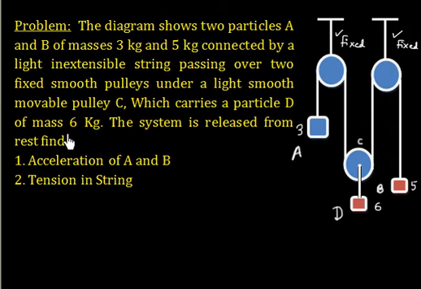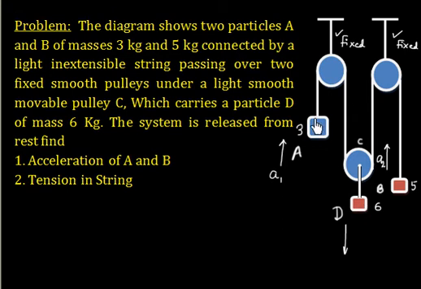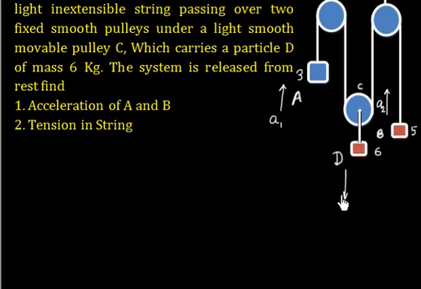The system is released from rest; we need to find the acceleration of A and the acceleration of B. Let acceleration of A be A1 — this particle goes up. Assume the 5 kg particle B also goes up with acceleration A2, while the 6 kg particle D comes down. If A goes up by A1 and B goes up by A2, the string is released by A1 plus A2 total, so pulley C moves down by half of that — acceleration of D is (A1 + A2)/2. This is the key point.